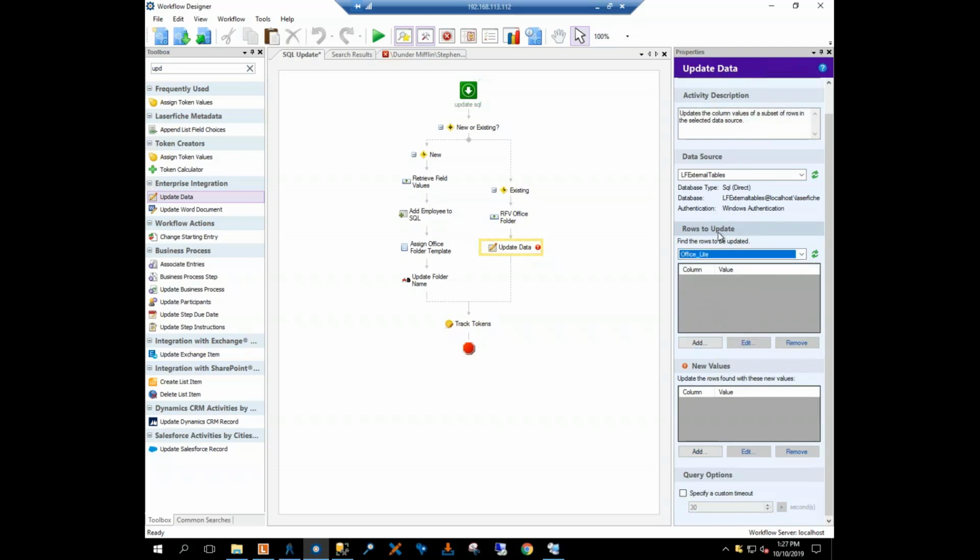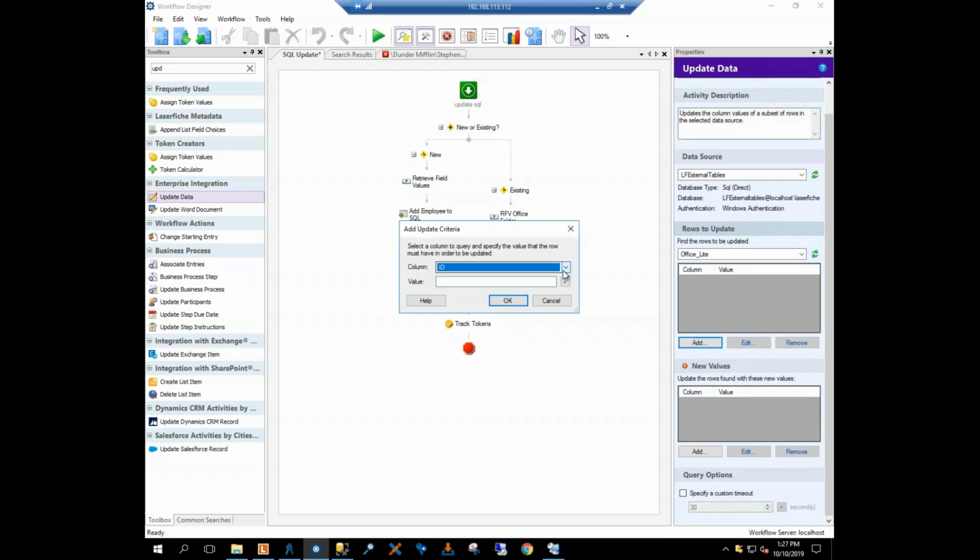And now it's going to ask us which rows we want to update. And this is important because what it's going to do is actually do a query to SQL to find that row based on the criteria you give it here. So this is going to have to be something that's relatively static, that's not going to change. Oftentimes, if we're doing a lot of these types of workflows, it's for something like a CRM where there's a specific like Salesforce ID or a Redtail ID, something like that. So in here, we're going to make sure that it's identifying it based on first name and last name, that's going to be our static information in this scenario.